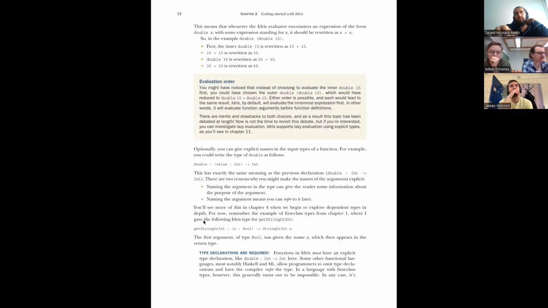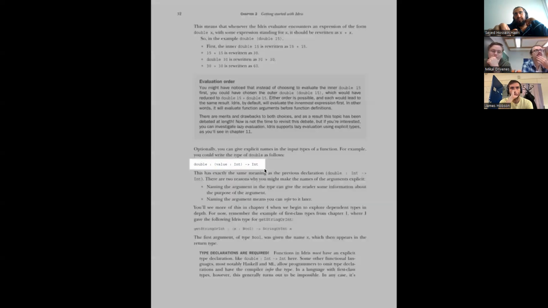Now this is where the question of Mikhail is revisited, right? So you see that it's saying that we could have done this if we were about to use or utilize that value thing, just like we saw in the previous chapter, that there is that possibility, because X wants to participate in the typing of the function.